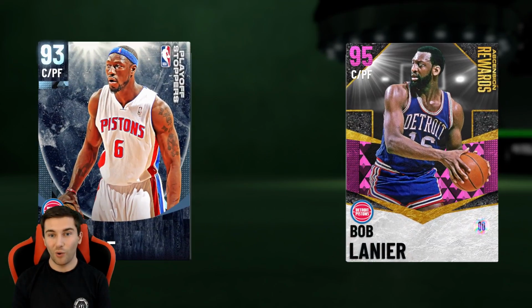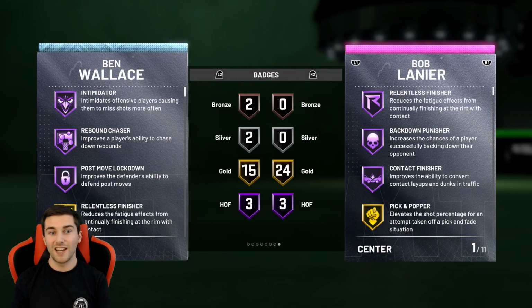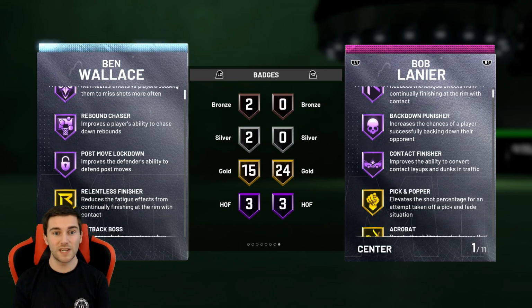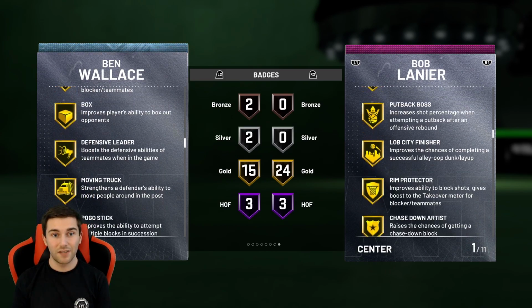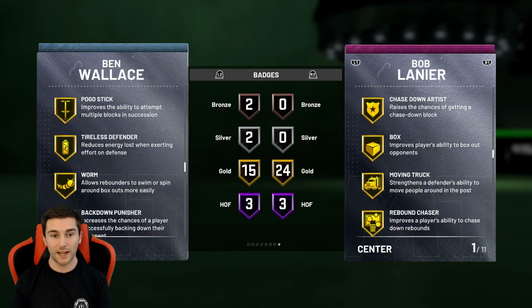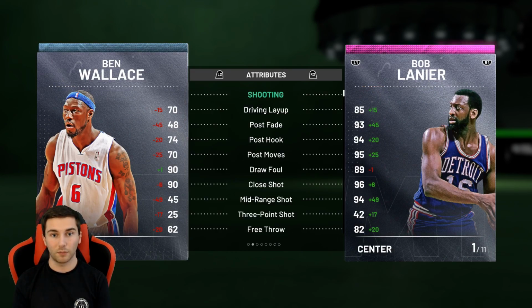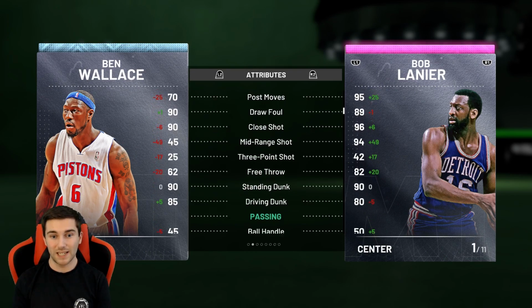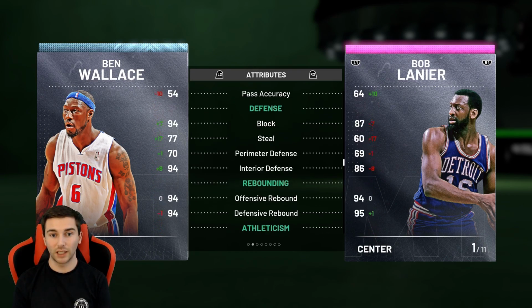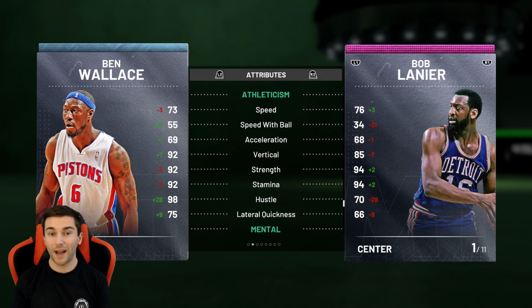And then we've got Ben Wallace coming in, 6'9", centre power forward. Never a good card realistically, but he does have 3 Hall of Fame badges, including intimidator, rebound chaser, and post move. So defensively, solid. Defensive leader and rim protector at gold. Brick wall at gold as well. Offensively, as usual, going to be a liability. He does have an 85 driving dunk, which isn't the worst thing in the world. Defensively, incredible. Rebounding, incredible. And not bad speed either.